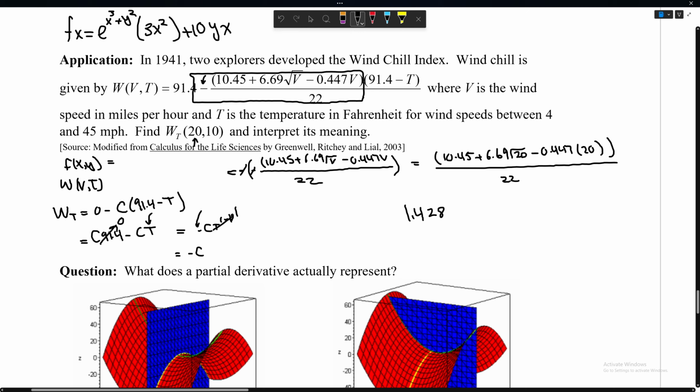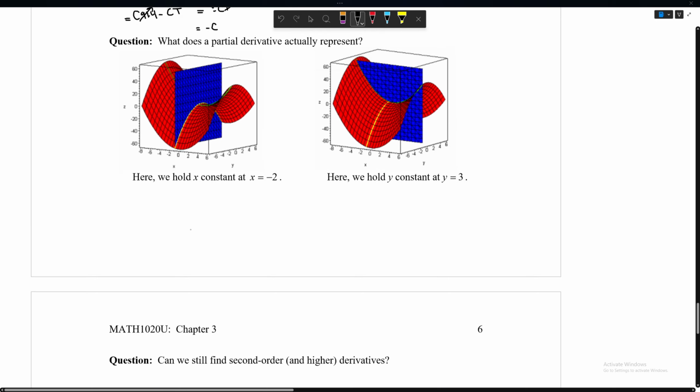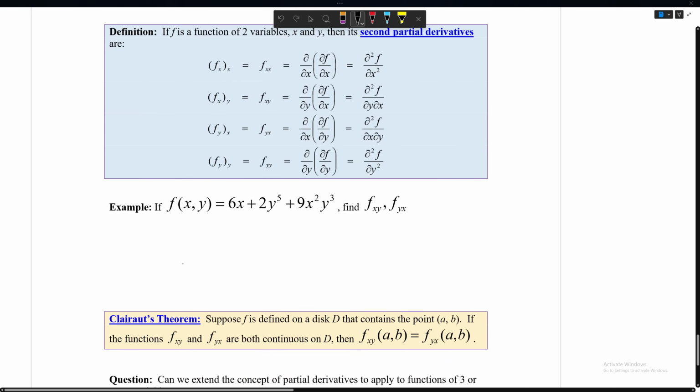Now, they tell you to interpret what this means. I'm not going to interpret what this means because I do mathematics here, and this is interpreting stuff. It's not mathematics. It's too much English for me. So I'm just going to go next. Also, you're not going to be asked to interpret things, so that's why I'm not going through it, to save time.